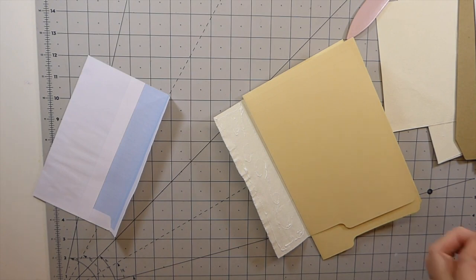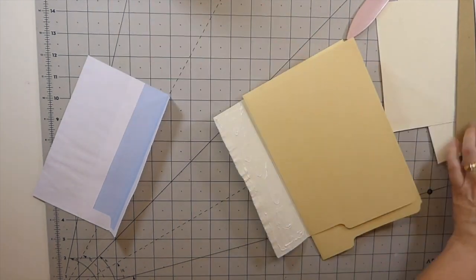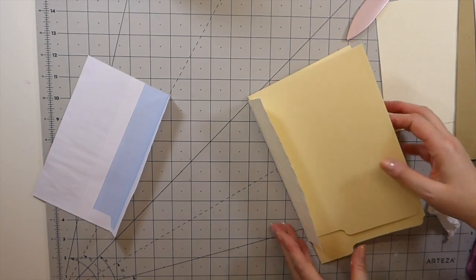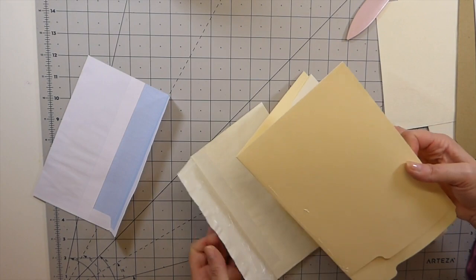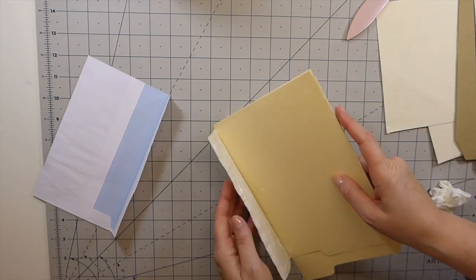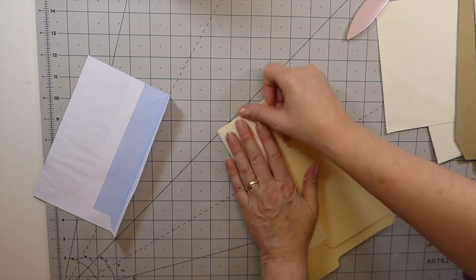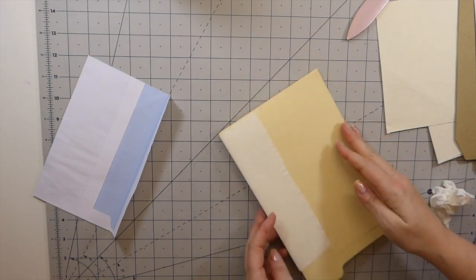What's good about this project over a journal is I find it easier to walk away from this and do it in sections. I don't know why when I start a journal I really find it difficult to stop. I just tend to want to keep going with it. But this is easy to walk away and put it to the side.